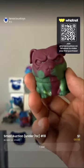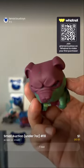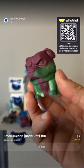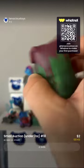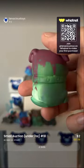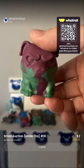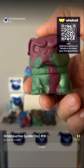This is a beautiful, I would actually say this is like mauve. It's like a tertiary color. It's like a purpley brown and almost like an army green. Really cool. And then, oh, there's some white in there too, which is really neat. Really interesting. One of the things I love the most is how the colors flow through this little sculpt. They're always different.